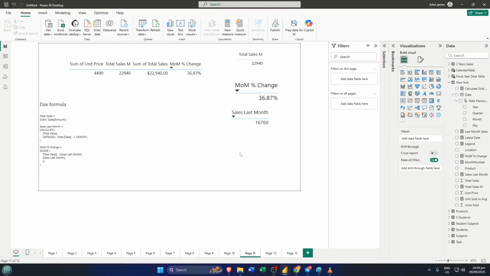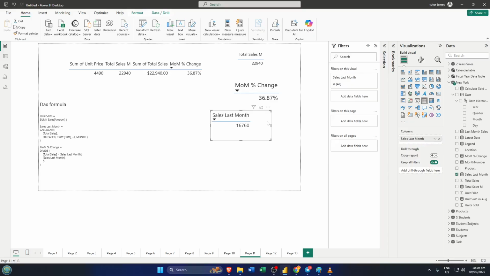To calculate month-over-month growth, we first need to understand what numbers we're comparing: the total sales for the current month and the total sales from the previous month. This comparison is super important. It helps you see if you're moving forward, standing still, or slipping back month after month. It's kind of like tracking your fitness progress. You need to know what you did last time to see if you're improving. Here's how we'll do it.